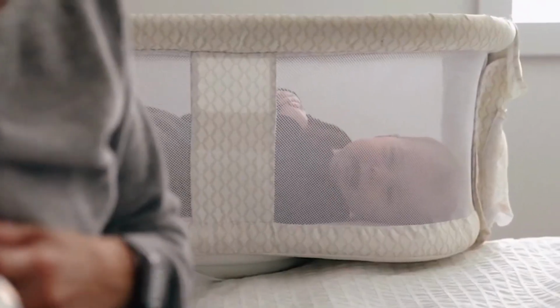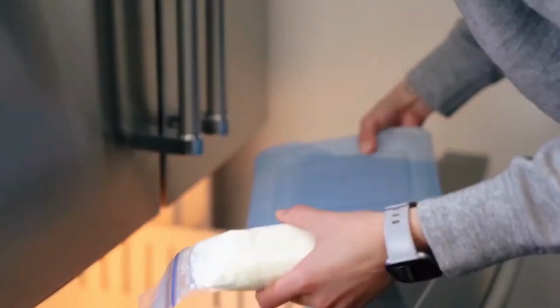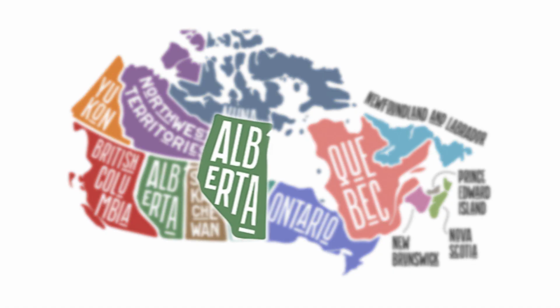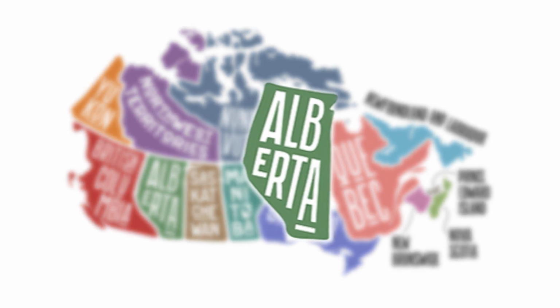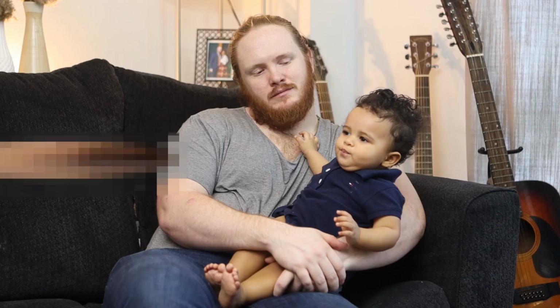Now, she talks about how she struggled to feed her own baby and needed something like this when she was in the throes of breastfeeding. So she created this company to help moms like me and you. She started in Alberta, Canada, and she has grown her business and has been supplying freeze-dried breast milk for moms across the nation, but not only here in Canada, also in the United States and worldwide. The company is called Booby Food, and I think that is so clever. Like food from your breast, boobs, Booby Food, right? It's beautiful. I love it.